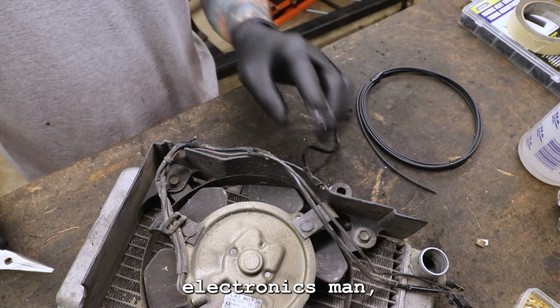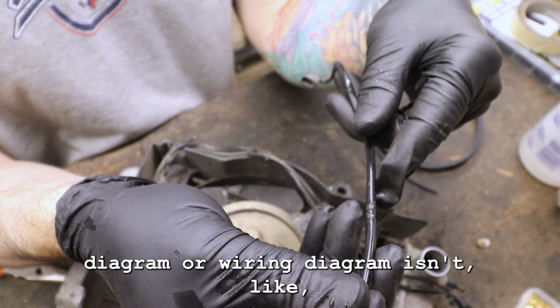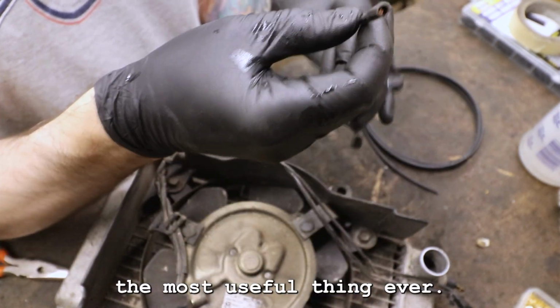Yeah, electronics, man. There's not been a single build where I don't need a wiring diagram, where a wiring diagram isn't the most useful thing ever.